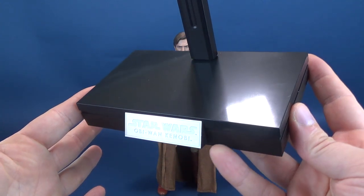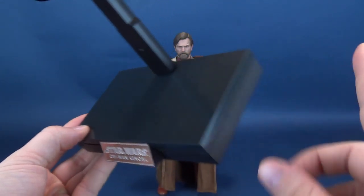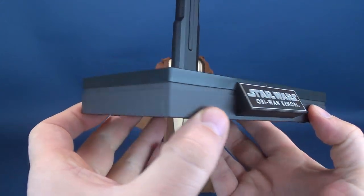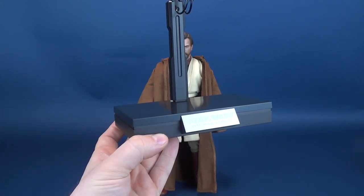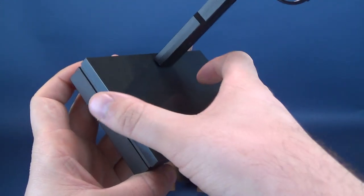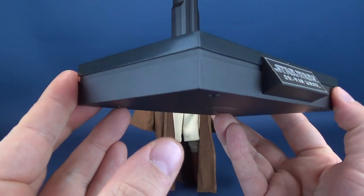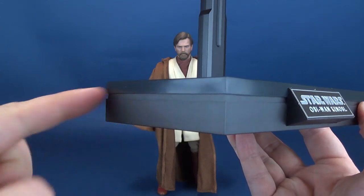The first thing we'll have a look at is the rectangular display stand that comes included with the figure. From the top there's not a whole lot exciting going on. The top is rather shiny, though it is going to be covered. I like that you have the functionality to take the cards off — the base doesn't have them permanently attached. The base itself is a two-tone black, more of a dark gray on the bottom banding, and a shinier black along the top.